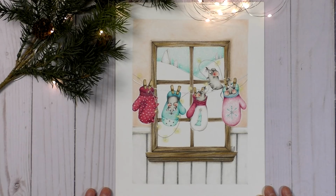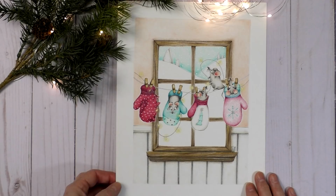The final look, and I have to say, I'm gonna boast for a little bit here because I'm super proud of this one. I took my time, I enjoyed the process immensely. I love layering with colored pencils. For me, there's no greater way than using pencils when you're working with that sort of an image. There's a lot of details, so of course watercolor would have been a little bit frustrating for me. And I do like to layer and shade with colored pencils.